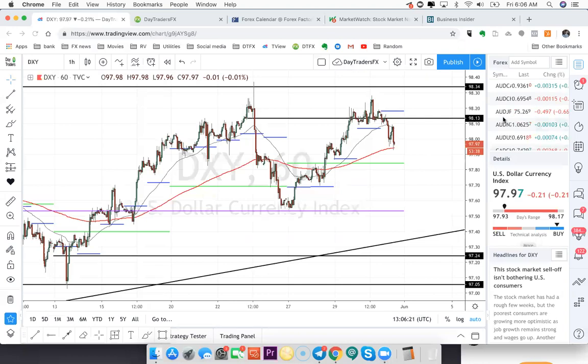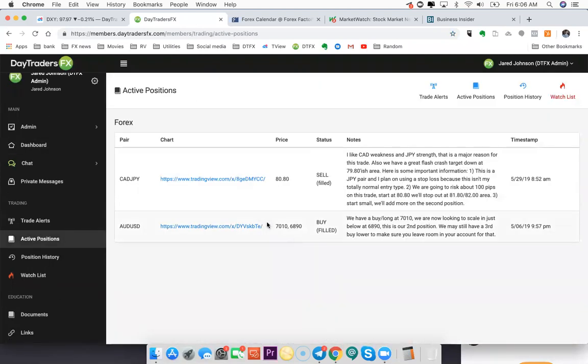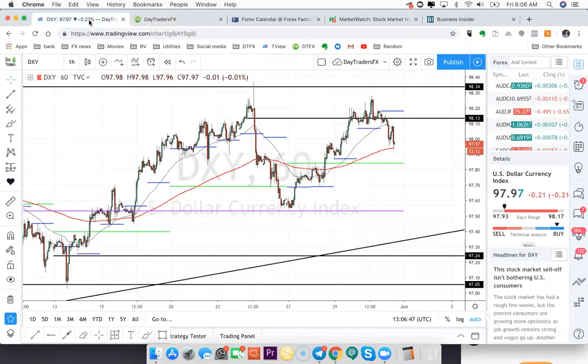So first of all, we've got some trades running. Everybody knows about our trades. We've got active positions in the works: Aussie dollar is running, CAD yen is running, and both these trades are just cruising along. So we'll spend just a moment reviewing the absolute basics of these trades. Then I'm going to come back and talk about them in more detail as it pertains to the topic that I want to cover today.